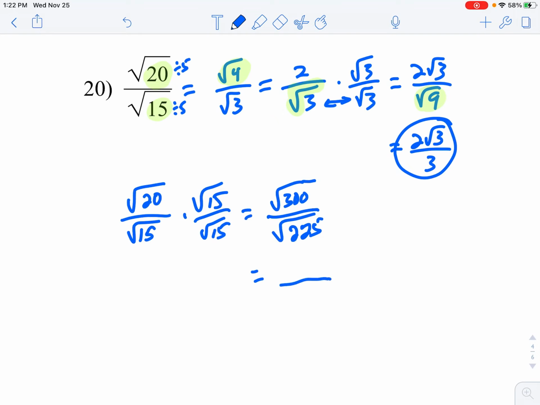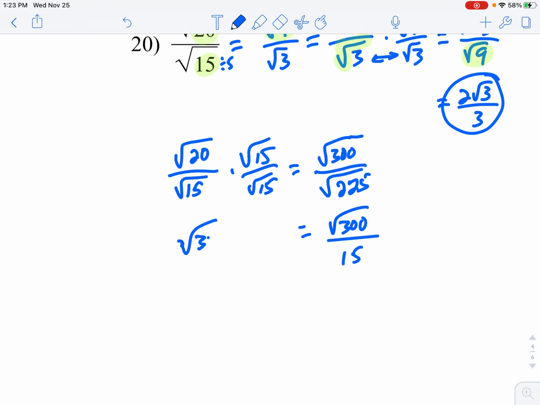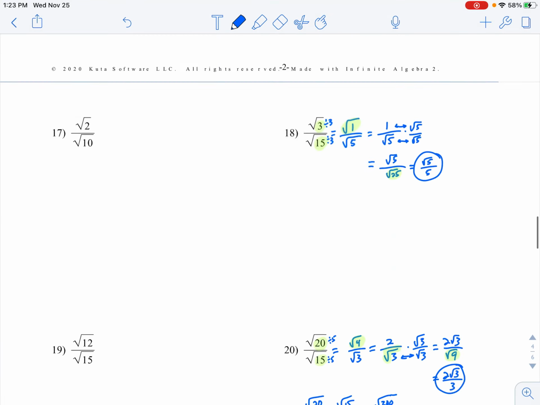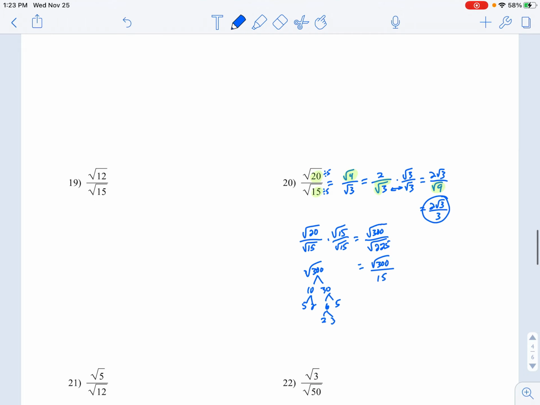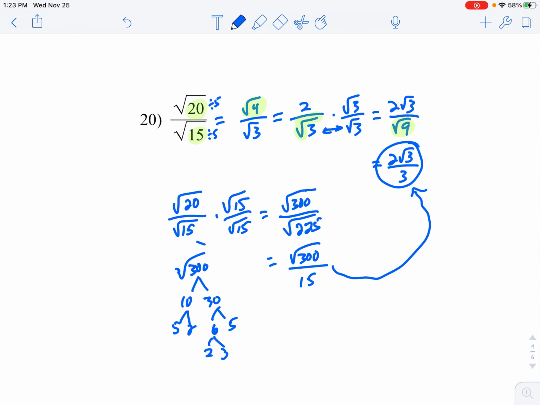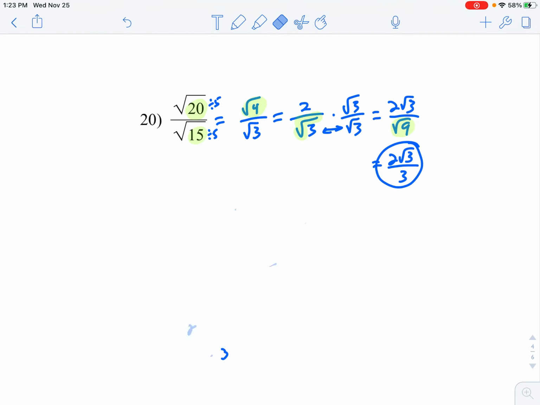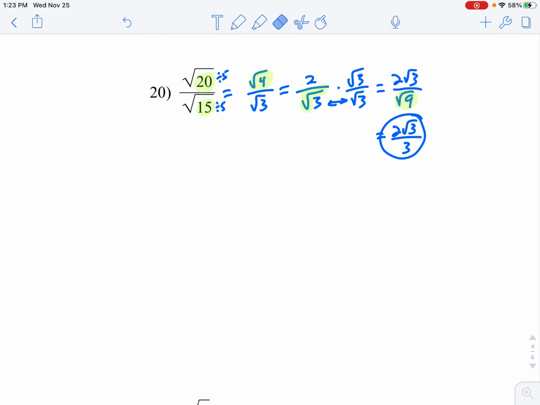The bottom is not so bad. The square root of 225 is 15. The top, square root of 300, well, you're going to have to do the factor tree thing on it, like 10 times 30 and 5 times 2 and 6 times 5 and 2 times, do this whole thing. And basically you're going to have to simplify it like it was one of these. So eventually, after you do all this work, it'll circle around and give you that answer. It'll still give you the same right answer. It's just going to be a whole lot more work with a whole lot more steps. So it's a better policy if you can reduce the fraction before you start. Go ahead and do that. It's going to make your life easier.